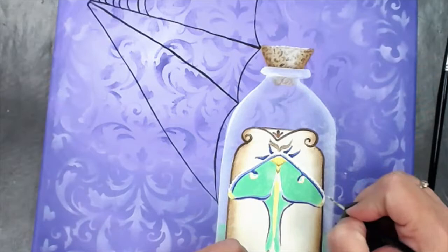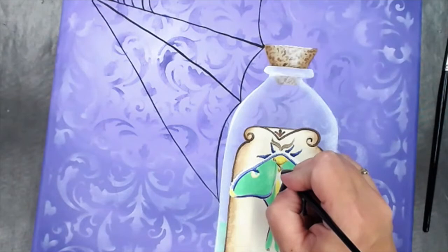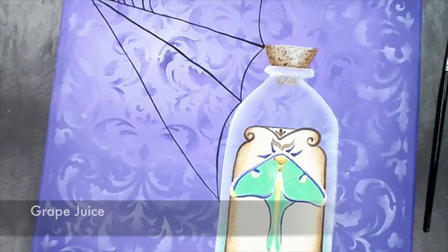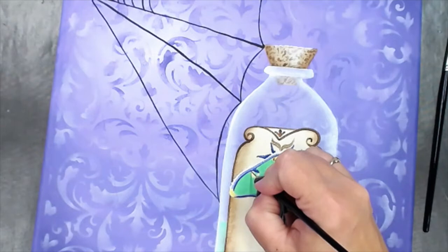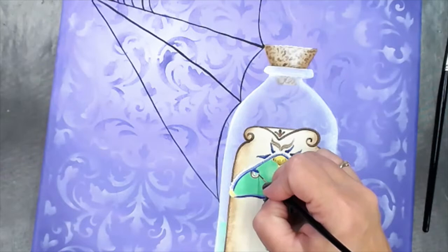Take the same liner brush and some burnt umber, and I'm going to put some lines where we just did the shading. Make sure it's dry first. Same brush now and some grape juice. We're going to outline the eye, so the yellow part. And then we're going to go between the yellow and the white. Do that on the other side.